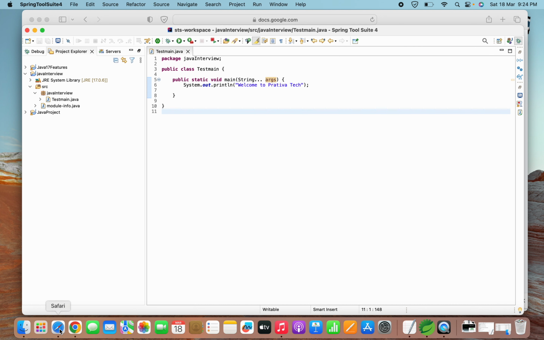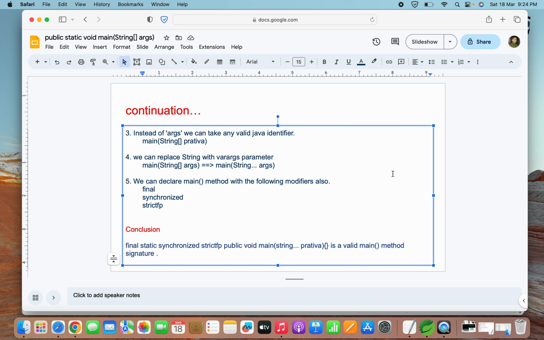Now let's go back to the slides again. So here the fifth one is that we can declare the main method with the following modifiers also, like final, synchronized, strictfp. What all these keywords are, we will be covering in subsequent videos. So we can declare all of these modifiers here.